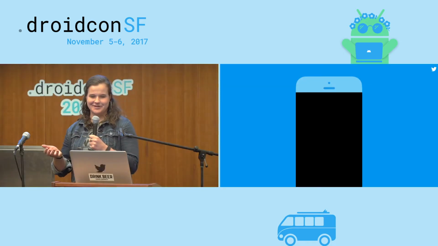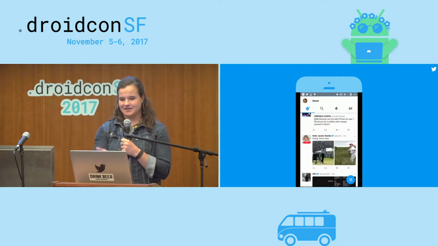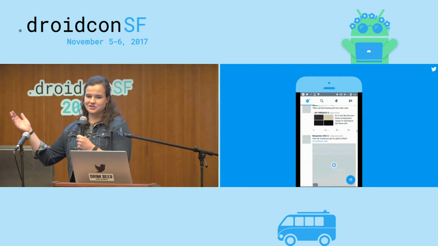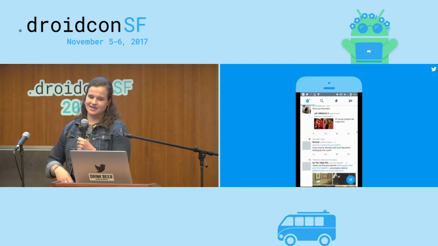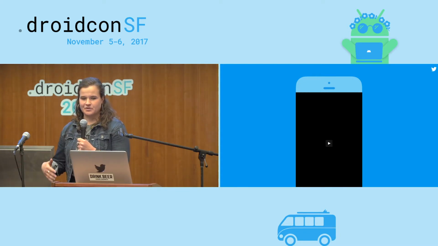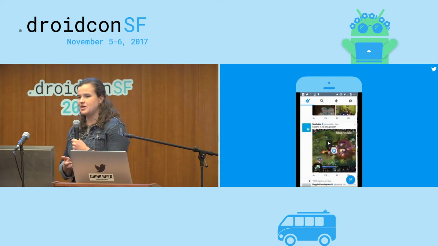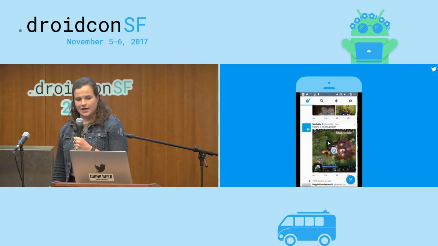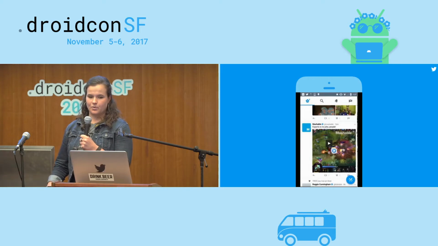So you're probably familiar with this experience. Basically, you open the app, you have a bunch of tweets, you're scrolling through pretty fast, kind of not paying attention. You want things to load pretty quickly. And so the timeline performance is something that we have paid a lot of attention to, a place we could improve within the app. So a couple of years ago, we were noticing it was pretty slow, and we were looking into what we could do to improve it.